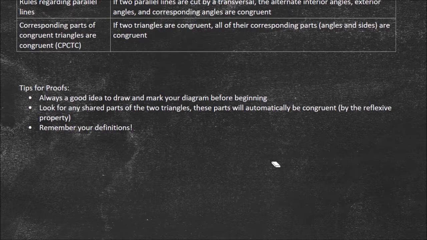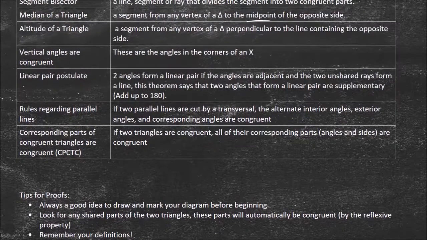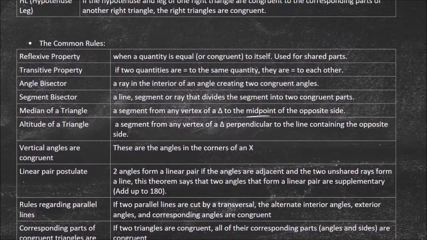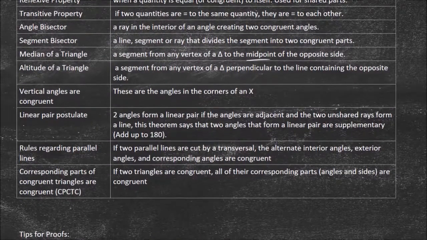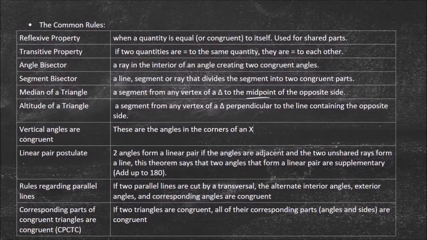And lastly, you have to remember these definitions that we just talked about. These are usually the tips that are going to help you get to the next step. A lot of proofs start off with you being stuck and thinking, well, what can I prove? What can I prove? And usually one of these tips is your next step. It's usually, oh, I need to use the reflexive property. Oh, I can use transitive here, or something like that.